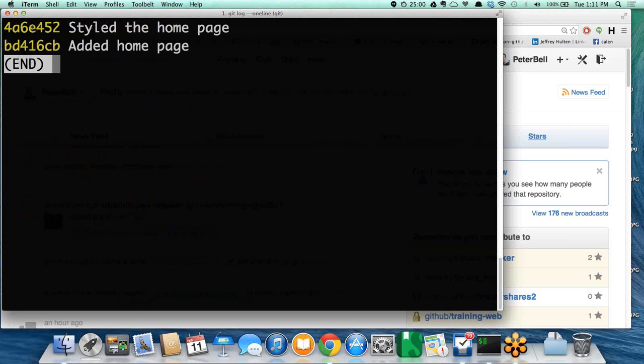One very short comment I'm going to make about commit messages and commits. Generally, I would add more information to my commit messages, and I probably wouldn't commit adding the home page and styling it. Those don't feel like 2 different commits. It's worth really taking the time in a real project to think about what is the story you're telling. Can somebody see, looking through your commit messages, what you're working on? And are these commits atomic, and do they have a single responsibility? Is each commit focused on a specific thing you did, like fixed the test for the checkout page, or updated the copyright on the home page, or whatever it is?